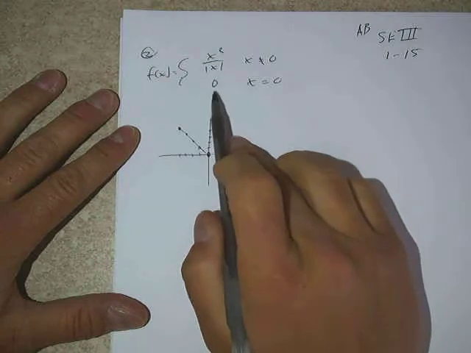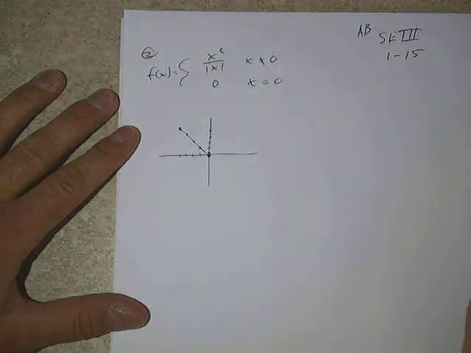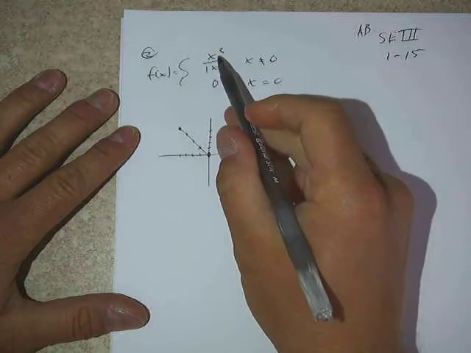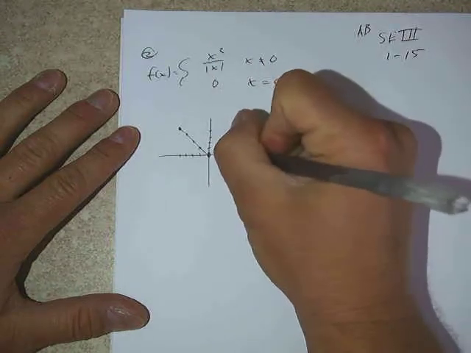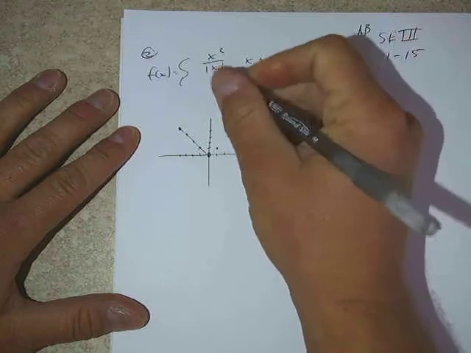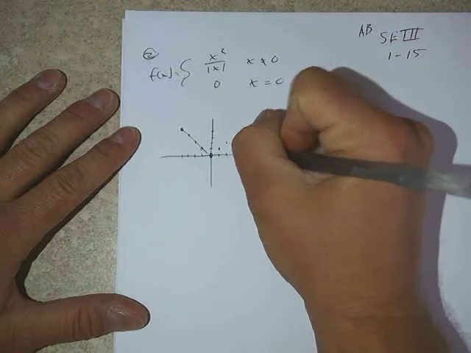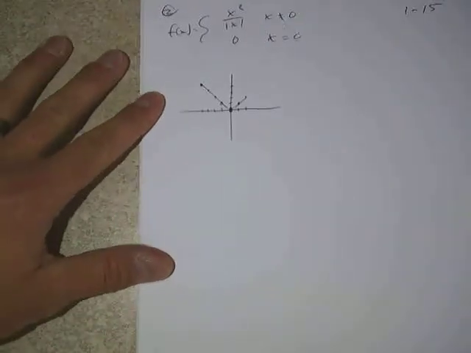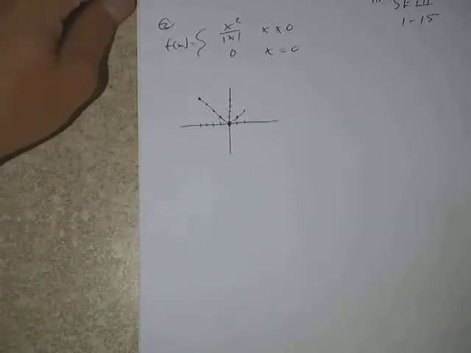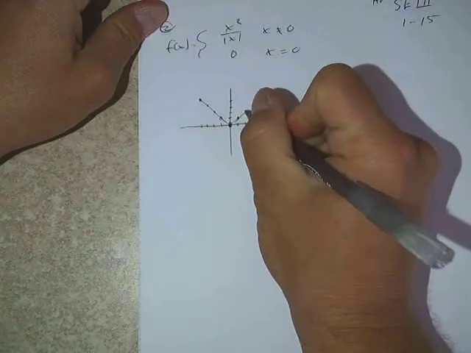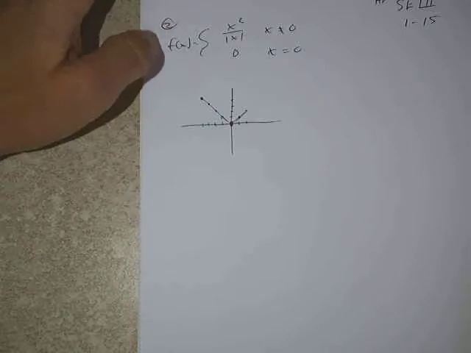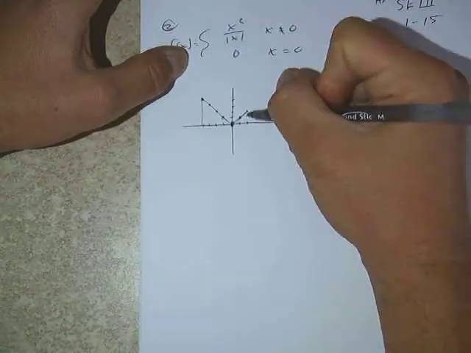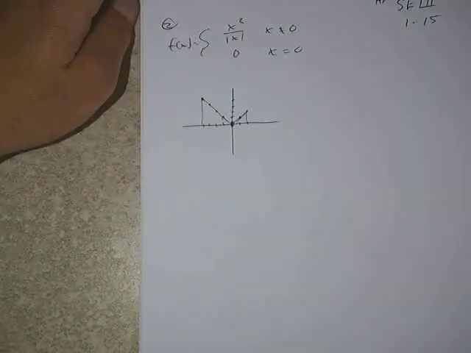0, 0, of course. Can't have 0 on the bottom, that's why they define 0 to be 0 here, to make it continuous. And if we put a 1 in there, we get 1 on top, 1 on bottom, so we get 1, 1. 2 in there would give us 4 over 2, which is 2. And that's really all we need then, isn't it? So bottom line here is that these are just 2 line segments. So to find the area, don't we just have a couple of triangles?